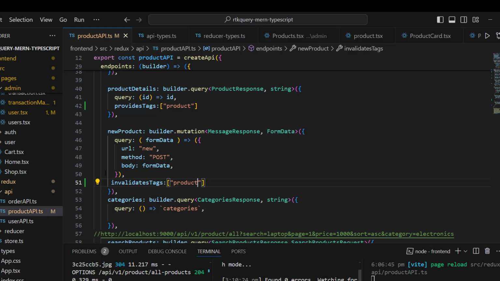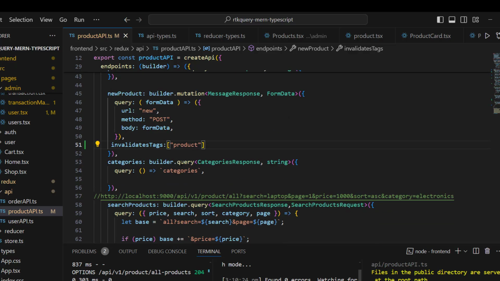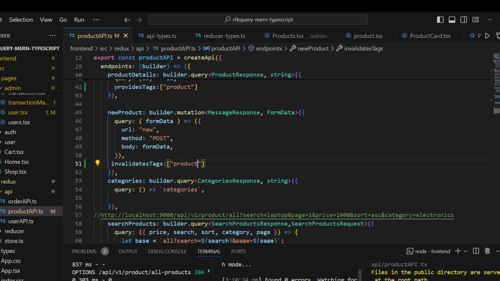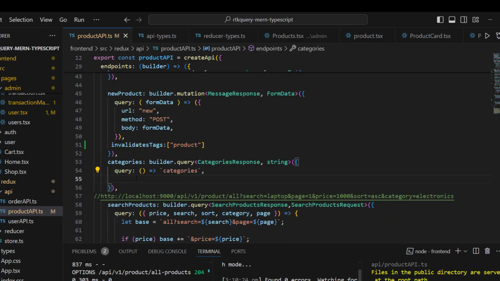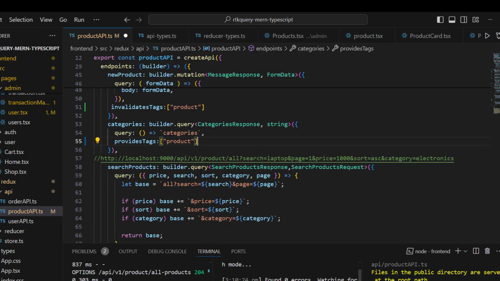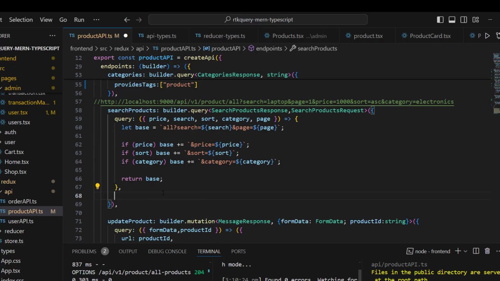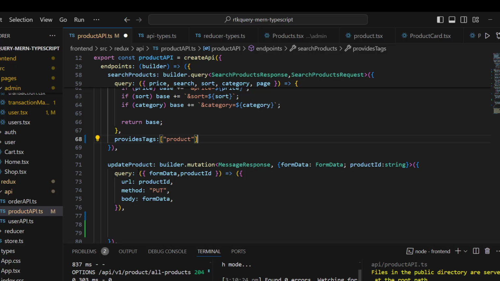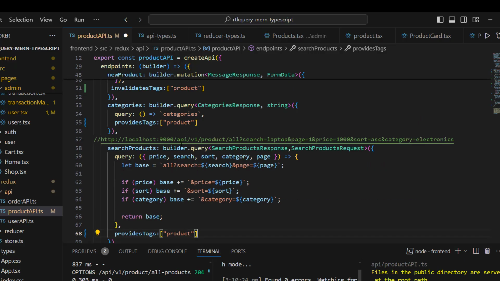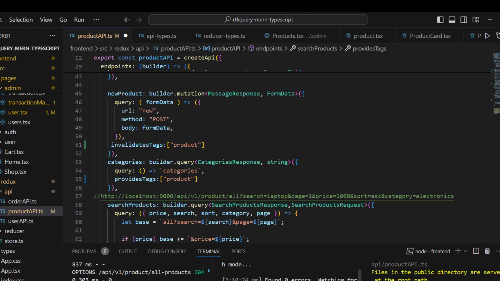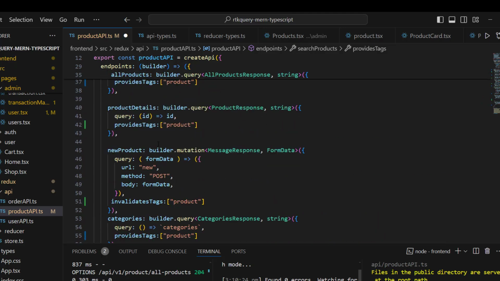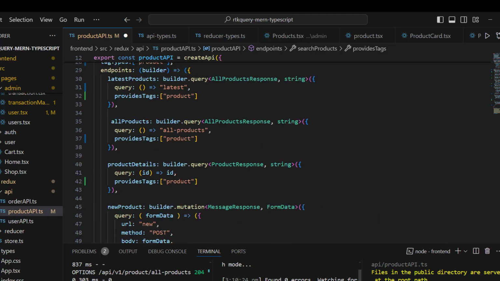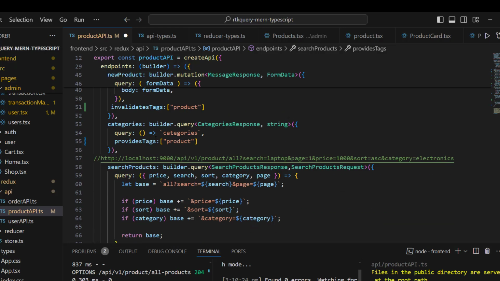So in the query we need provides tags, and in the mutation we need invalidates tags.